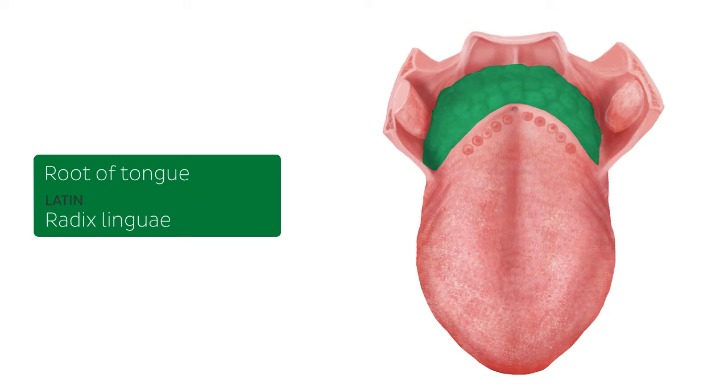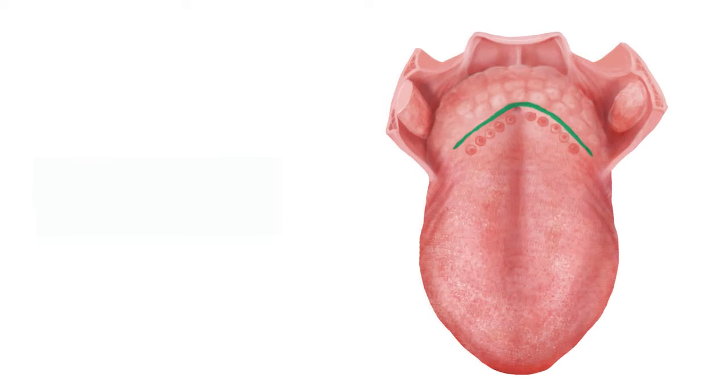This structure will be anchoring the tongue to the mandible and the hyoid bone. The root makes up 1/3 of the tongue and contains the lingual tonsils, and it is separated from the body of the tongue by a V-shaped terminal sulcus, which you see a little bit here on this image. This is the terminal sulcus, which we also will be highlighting on the next slide.